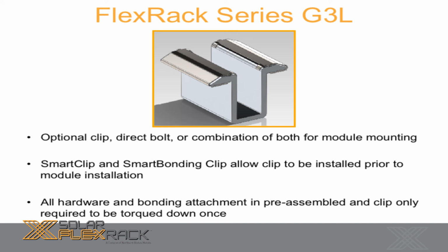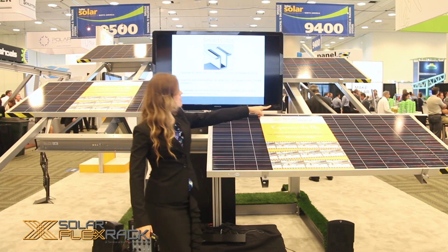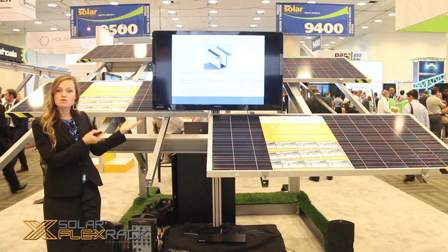It eliminates reaching over. So when you put those clips on while the rack is on the ground, when you unfold it, and it's these mid clips right here, and over there, it's already set into place. You slide up the panel and you go, which our clips bond the module to the rack.